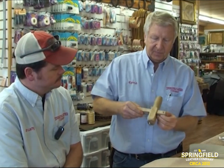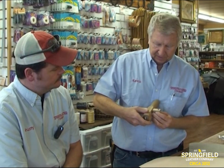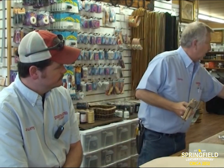Now, if we want to go to a heavier piece of leather, we're going to open this up, open this end up, till I get it just about right, and then we're going to cut, just tighten that down.